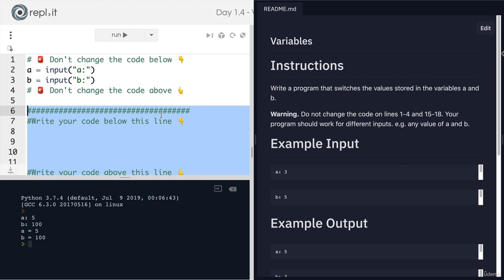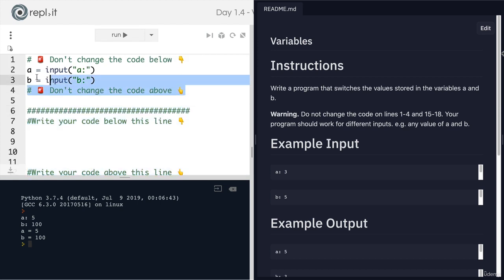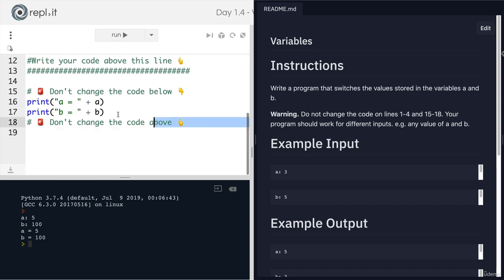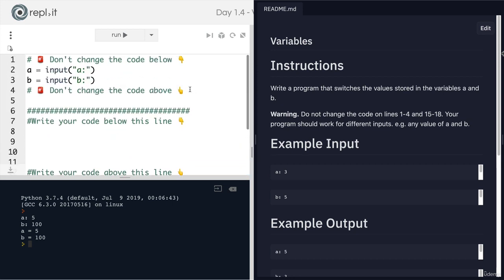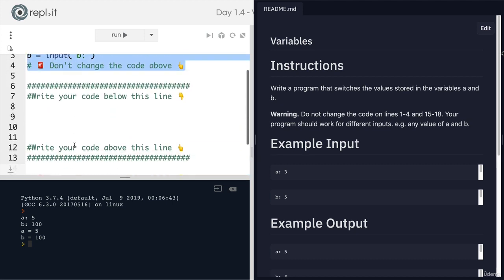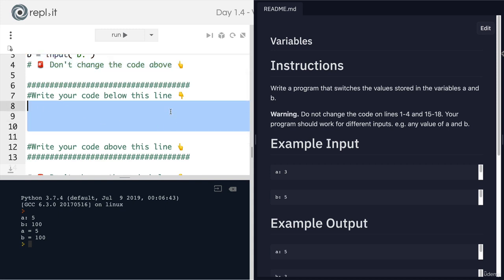And it's really, really important that you don't change any of the code here or the code here. Now, it's easy enough to simply just write print A equals B and B equals A, but this doesn't test you on anything. This is not the solution. This is wrong. Don't change the code here. Don't change the code here. Instead, all you have are these lines where you can write as much code or as little code as you need to achieve this end.